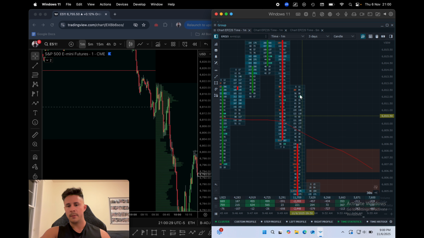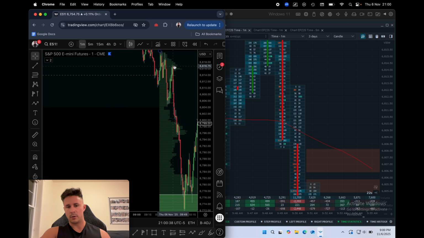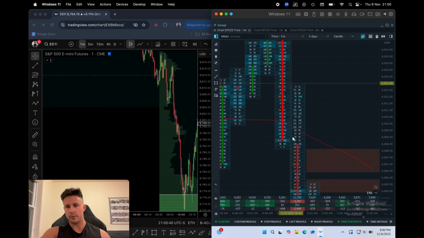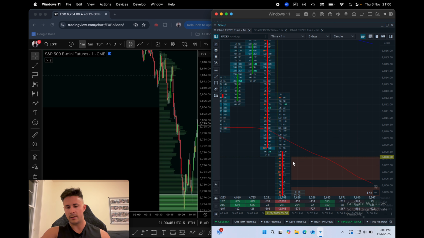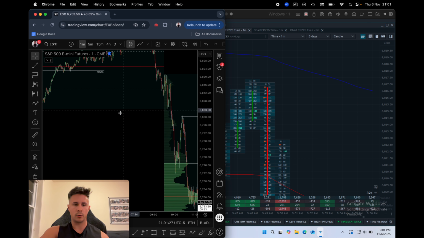Okay, and maybe you could have entered here when those imbalances were forming, but you would have gotten quite late and your stop loss would have been pretty large. But those imbalances, they were quite nice, indicating the strength of the move. So I'm still trying to figure out how I could have entered here, to be honest. Let's say we entered here. What could we have targeted?